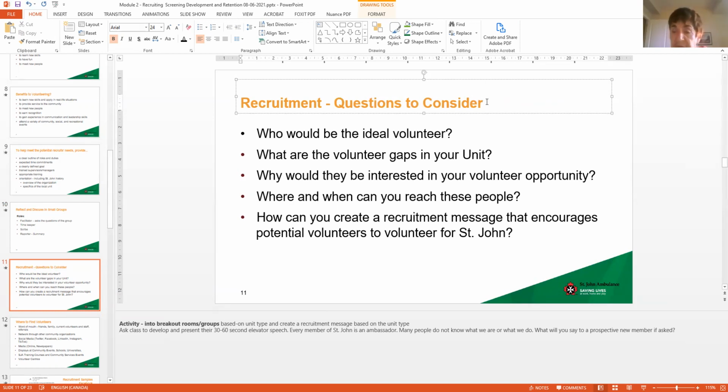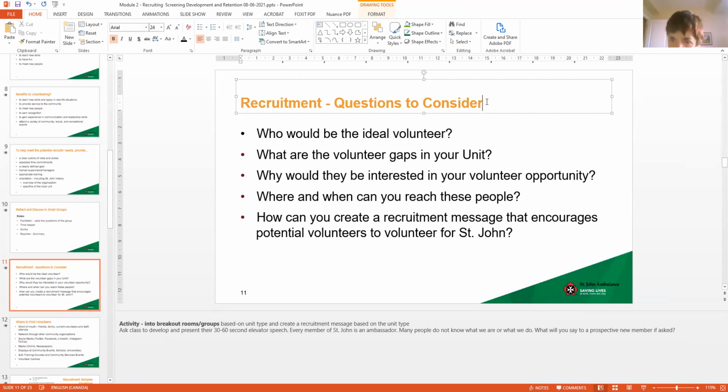So they can do it by themselves. You can do a pair share. If you have a large group, pair share them, in groups of two, it doesn't matter. Again, looking at the notes, this lady, her name is Marika, is saying to break out in small groups type of thing.